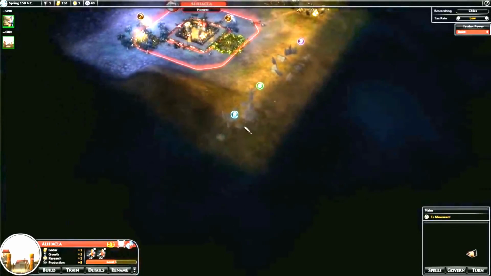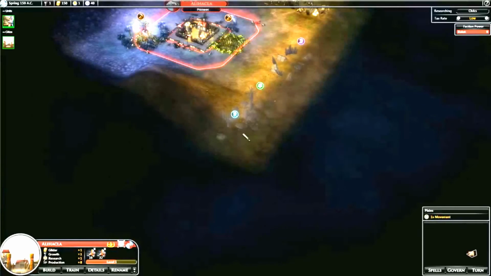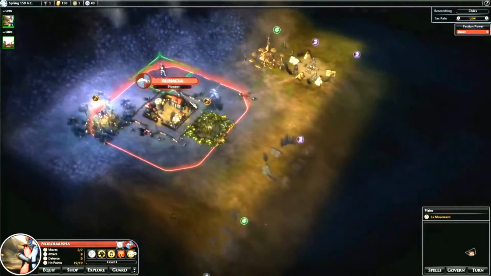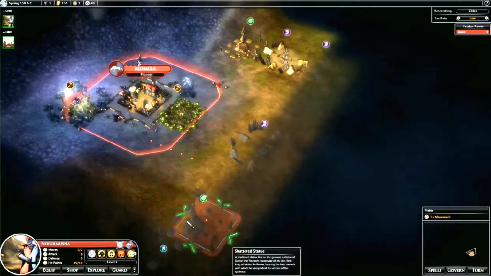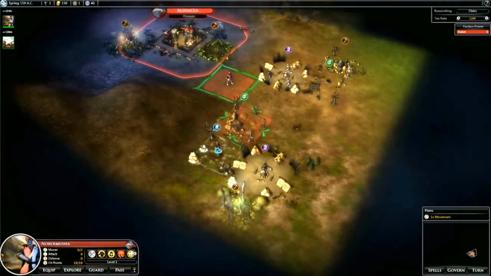And then there's one more icon, the blue icon. This is a place where you could recruit a new champion. So we have our main champion, but we could recruit others. So that's what I'll do first. I'll try to recruit this guy. See, we have to move that way. There we go. See, this is our new champion.